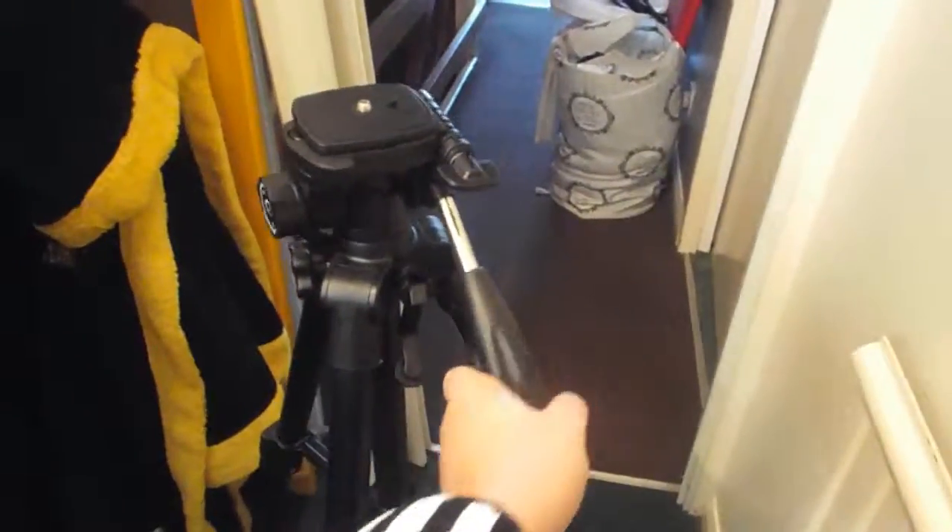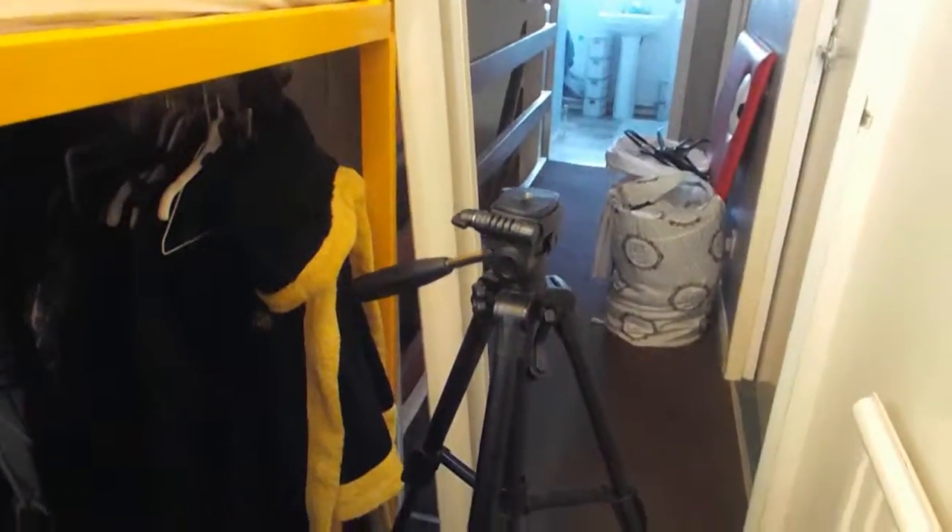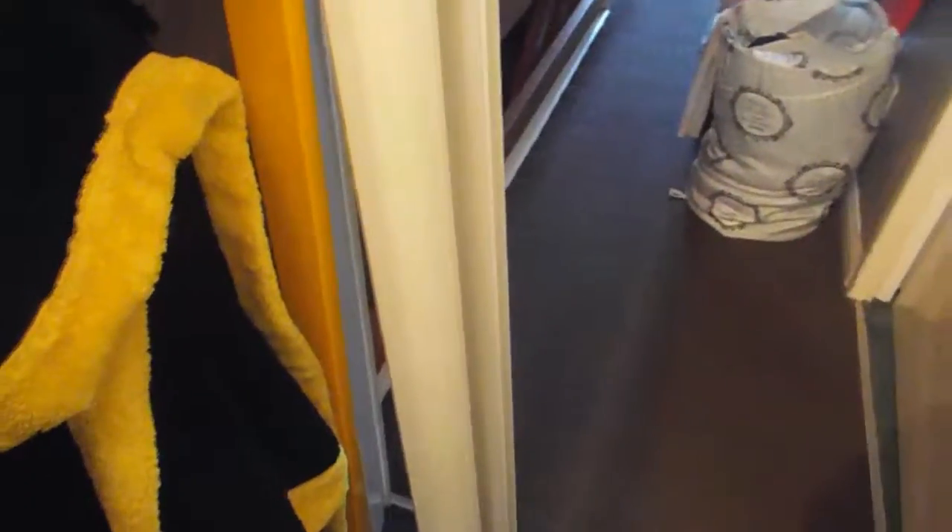First of all, we have got my tripod - there's my tripod. It's a really good tripod. You've got the handle where you can move your camera about and all that. You can also adjust the legs and stuff. But let's get into my camera - I'm obviously going to show you my camera and that, but I will get into my camera at the end.